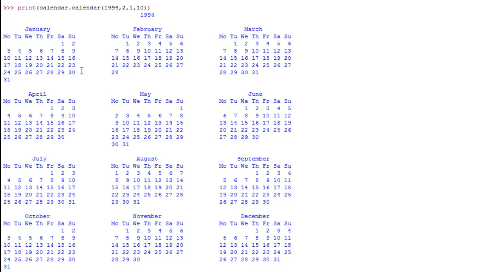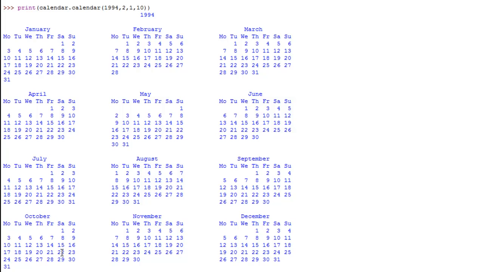Isn't this amazing? I mean, I see calendars of all months, and there's a space of 10 characters between each column, and you can check that out. So I have the cursor blinking immediately after U of Sunday here. So I start counting 1 2 3 4 5 6 7 8 9 and 10, right? So we have 10 characters of space. If you want this to be spread out a little more, then you could increase the space to 15 characters or 20 characters or as much as you want, right?